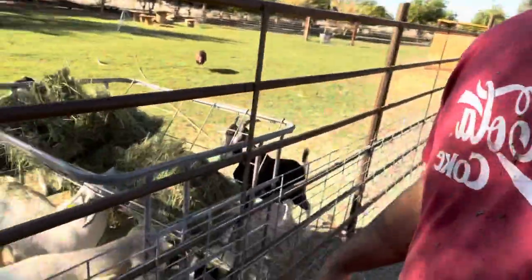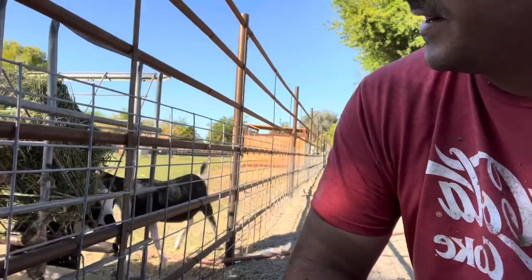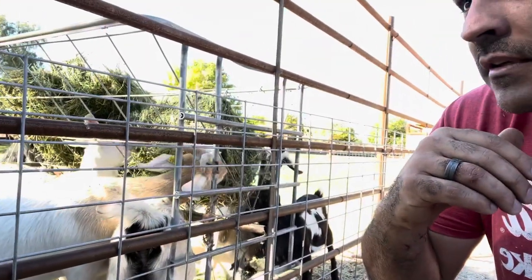I can throw some grain on here if I ever need to catch one of them — they always come for grain. Sometimes you need to get one, you just bring a bucket of grain, they know what that is and you just grab them. You can see some of them are inside it; this girl, she's in it, she doesn't care. The other half barrel — what would happen is I went to work, came home, she was in there — who knows how long. When they're real little they get stuck and they can't get out. You don't want goats getting stuck, especially when it gets really hot and the sun's beating on them.